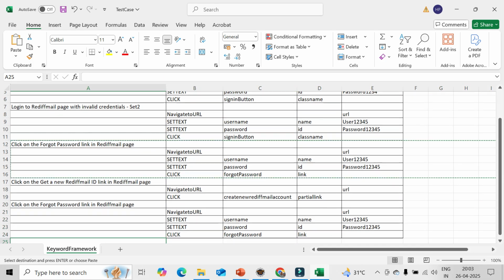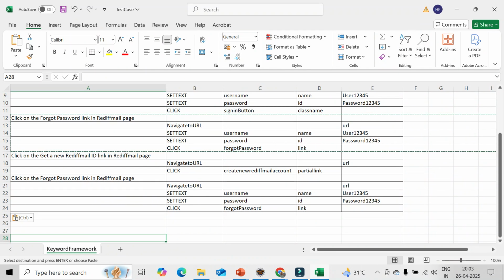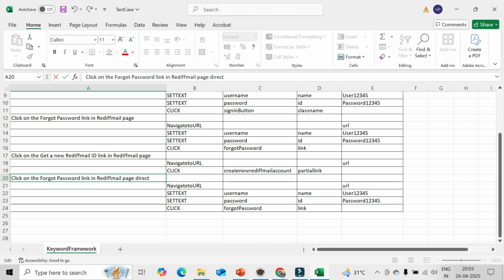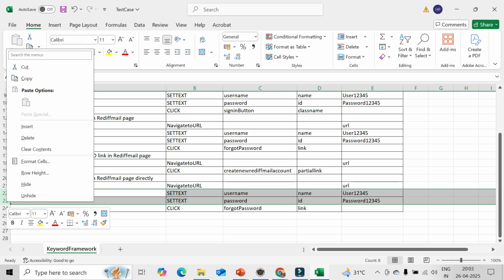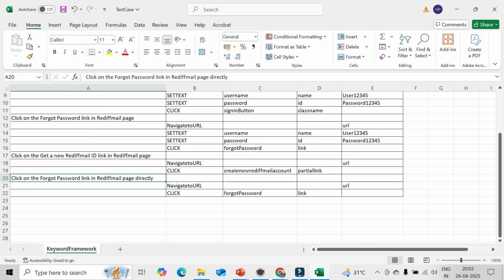Okay, I can give the test case name as unique. Click on the ready page directly, without entering that part, and simply remove it. The other two things you can just remove. This is the new test case I am adding. That is the beauty. Once your framework is set up, in case you are adding a new variable, you need to map it with your properties file. In case you are adding new methods or keywords or operations, you need to map those. That is the only thing you need to do.